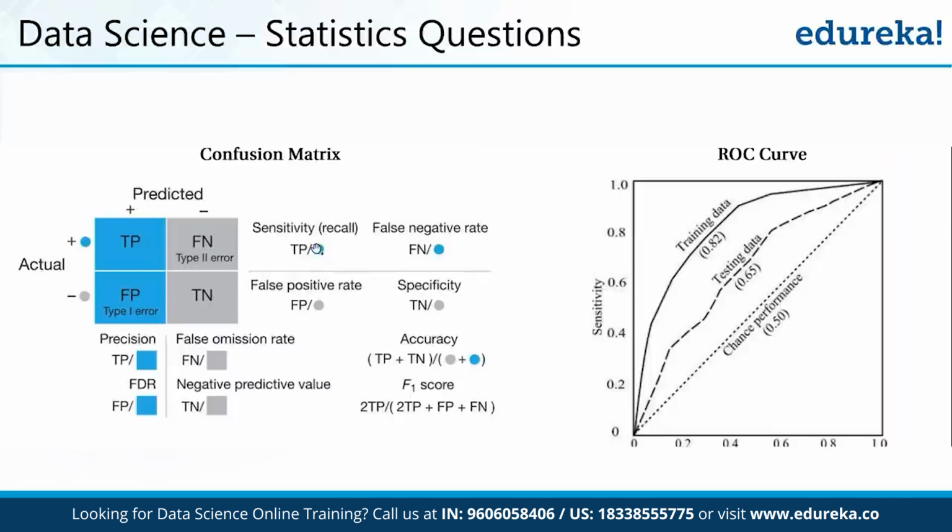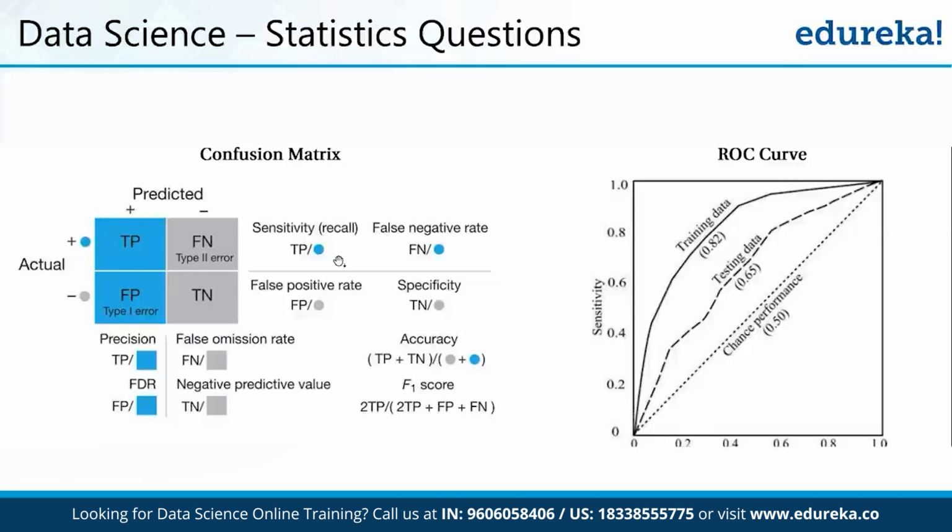So I need to find that out by some metric. Sensitivity helps us find that out, which in simple terms is a ratio of the true positives, and in the denominator we have all the cases of positive events. Imagine now if the type 1 error grows, my sensitivity is going to come down. If my true positives are very high, the sensitivity will also be high. This is what we call the statistical power. If this sensitivity is really good, I would say that my positive cases are predicted well. And the exact opposite of this sensitivity is what we know as specificity.